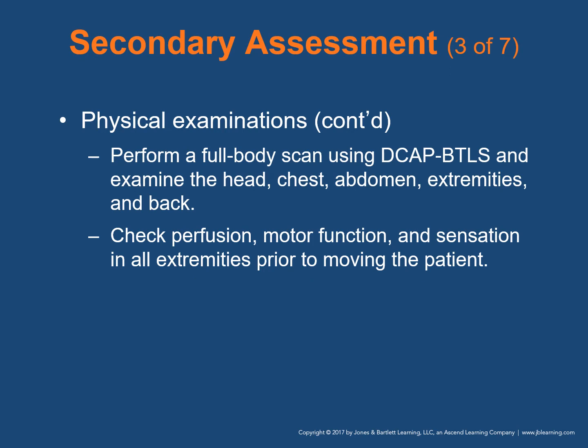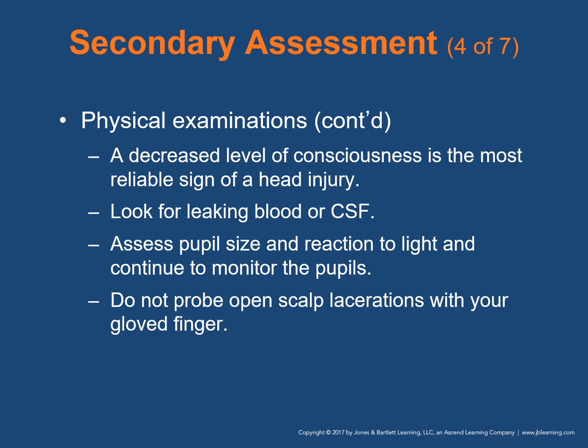With physical exam considerations, examine the entire body using DCAP-BTLS and examine the head, chest, abdomen, extremities, and back. Check perfusion, motor function, and sensation in all extremities prior to moving the patient. A decreased or altered level of consciousness is the most reliable sign of a head injury. Determine whether there is decreased movement and/or numbness and tingling in the extremities.